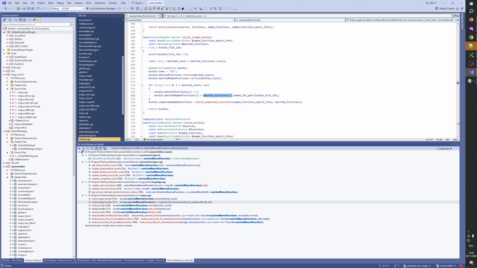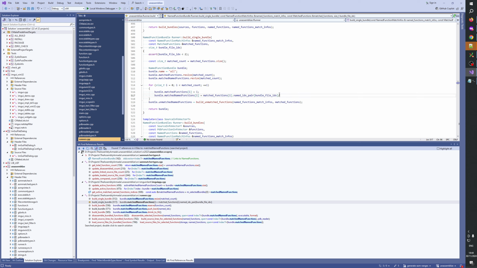Actually, it looks like they are in order, aren't they? At least here they are, because this index matches this index.